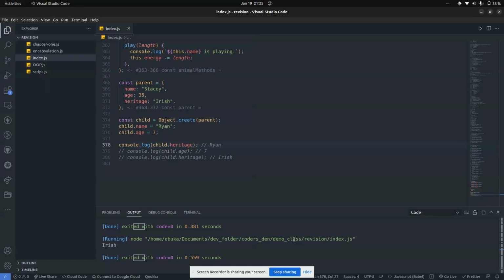The parent object is the parent and the child object is the child. But the child object can access properties from the parent object, right? So if I don't have child.name here, only child.age, and I console log it, and I comment this one out, you can tell me what the child.age will be. 35.